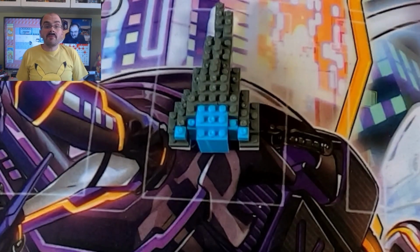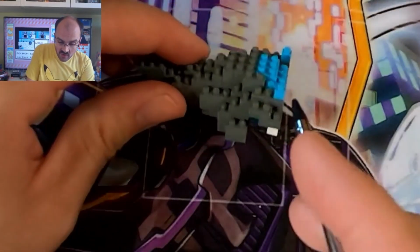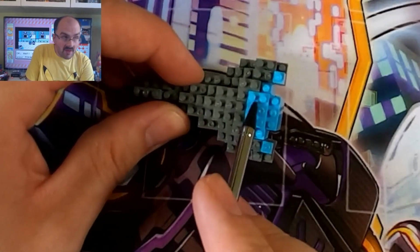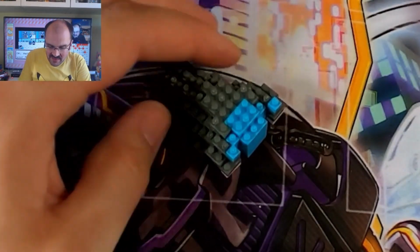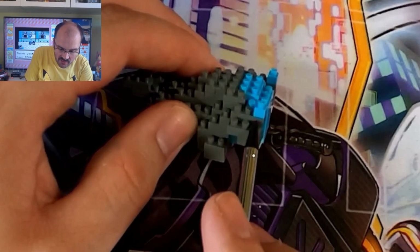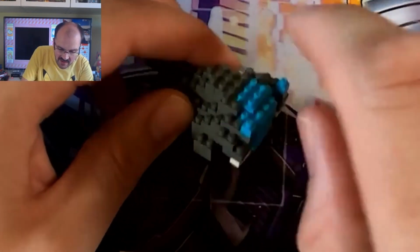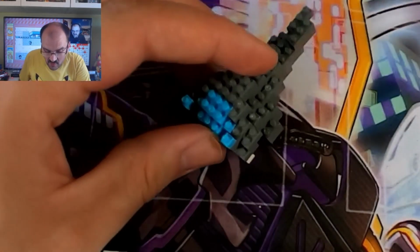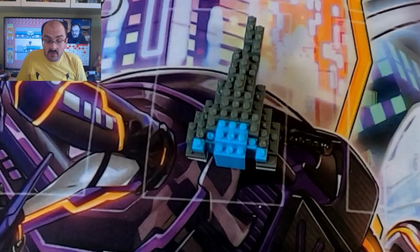So we're now done with step 7 of the build, and yep, we have added some little details onto the model. So I began with the pastel blue 2x3 again as the foundation brick, but then I went away for a little bit and placed the blue 1x1s on top of the 1x3s that we placed earlier in the build, right here and here. And you gotta make sure that they're at least over the end of those 1x3s. Otherwise, you're not going to get that effect.